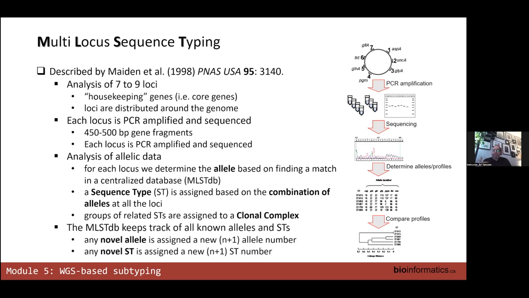And where you have centralized data, actually this was a pretty cool thing too, because it really was the first time that there was an open database of subtype information based on sequence data, where people could upload their sequences, generate a subtype, and we would all know what they mean.